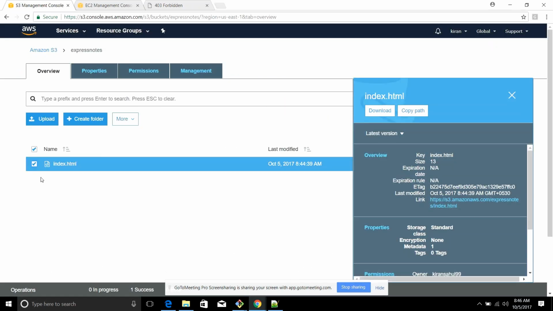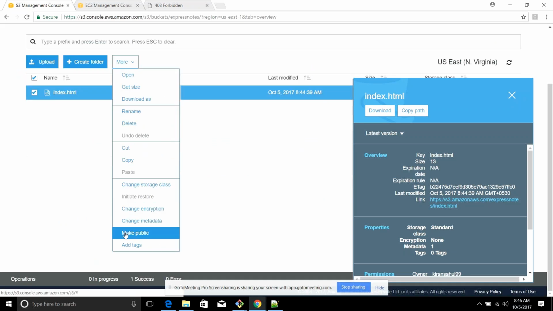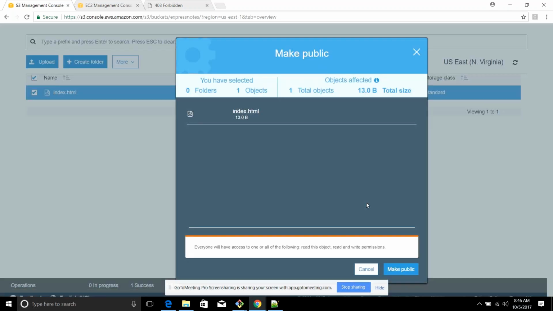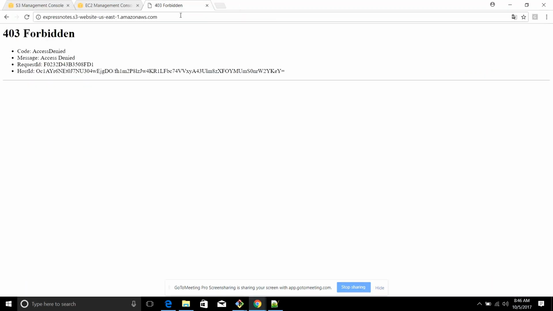Click on our object. Now every object also has properties, like the bucket has properties, the object also has properties. Here you can make it public. index.html I have to make public. If you're putting the entire website, all the files should be public. It's going to be public read. So don't worry, nobody's going to change anything on your website. Let's refresh it. You see, that's what it contains. Just hello DevOps. That's all. A quick and easy way to host a website. You just need the developer's code, put it over there, make it public, done.